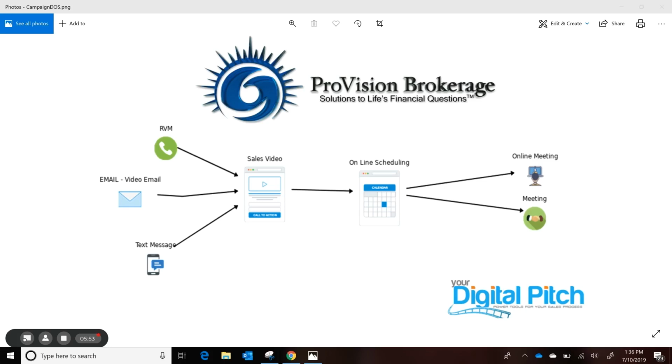And then the ability to provide online scheduling in your emails, in all of your offers, that drives to an end game of an online meeting, which is what I like to do a whole lot of. I like to do this more than anything else nowadays, or an in-person meeting. So what we have at Your Digital Pitch is ringless voicemail, email, text messaging. We have experience in how to do these sales videos if you want to get into doing that. And we'll show you the easiest and shortest ways to get involved in doing that so you don't get bogged down in funnelytics. Yeah, it's real easy. The whole point, keep it simple.